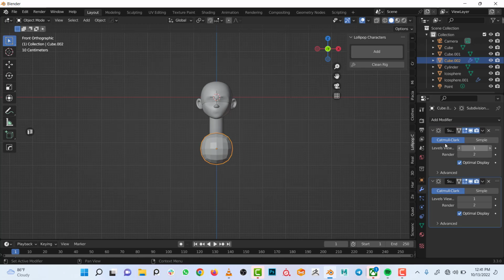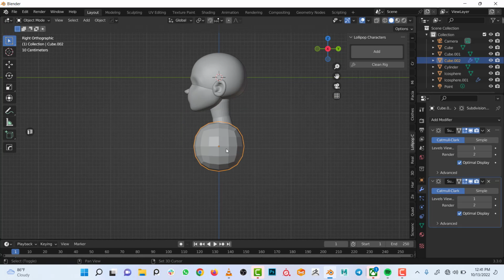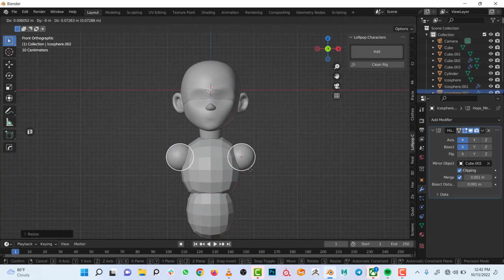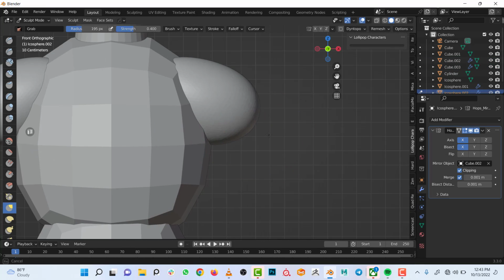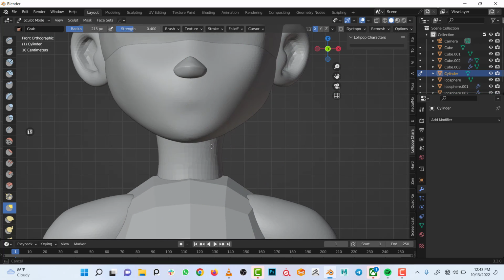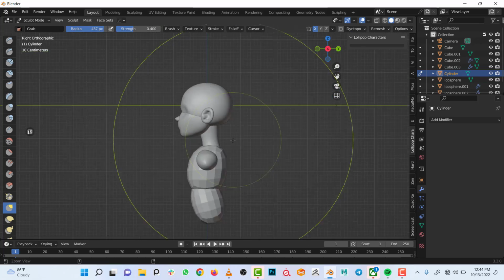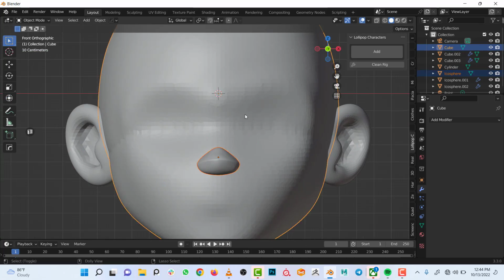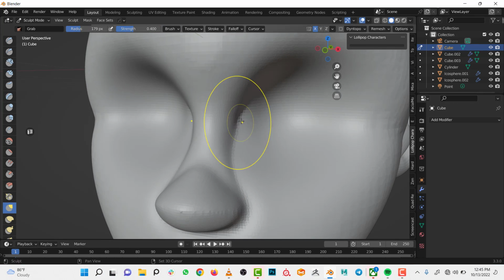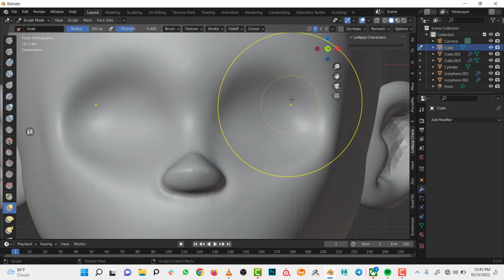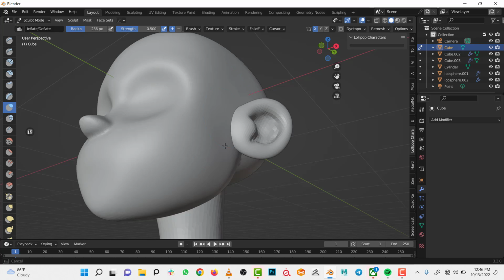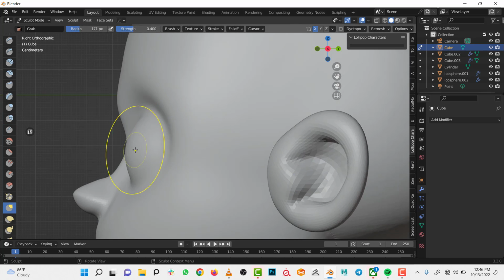This is what I usually like doing when creating a new character from scratch. I just use basic shapes, mostly cubes and spheres, to define most areas. I know you might be wondering why I use a cube, because a cube is kind of a rigid shape, something you use for hard surface modeling, for box modeling. But in a way, I feel it's actually easier to get a basic shape using cubes and adding a subdivision modifier. It's like modeling a rough shape before going into sculpt mode and adding details.